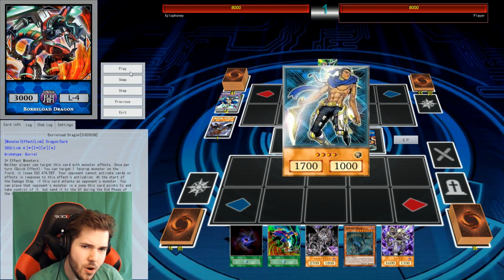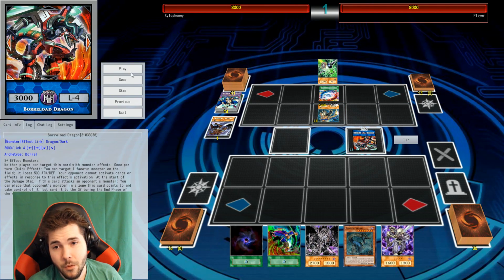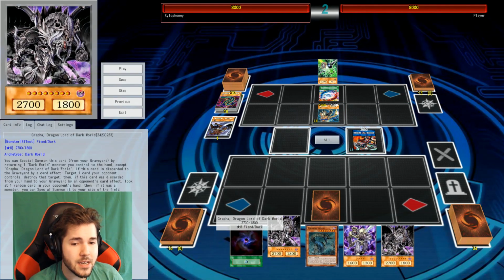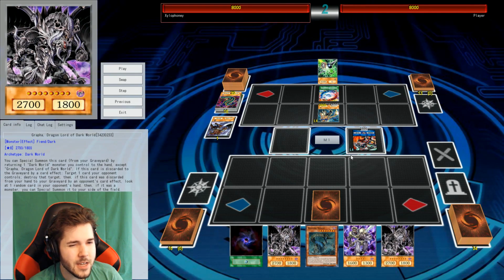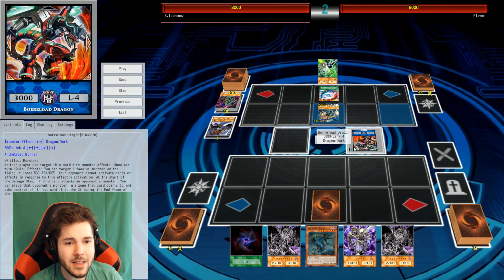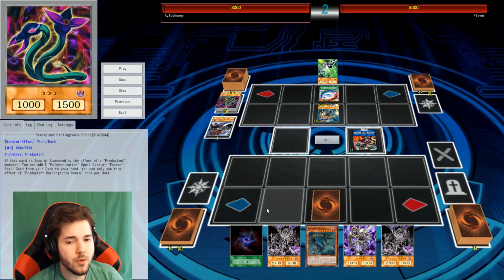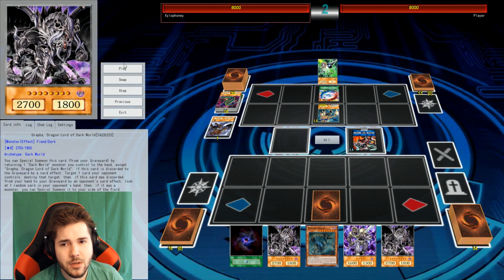Not necessarily the strongest opening play, but a decent one. Certainly not leaving himself with no defenses. So, I see some Graphas to start clearing his field. I can't target the Borreload though, so I gotta be a little clever, especially considering he can lower my attack. Considering I have multiple 3000 attack point monsters, or well, at least once I get the field card, all I gotta do is bait it.